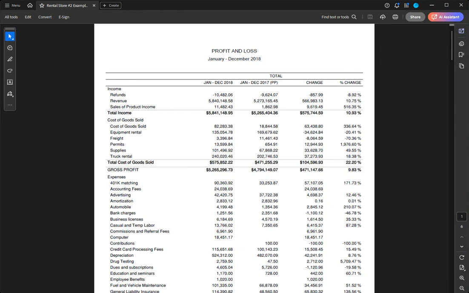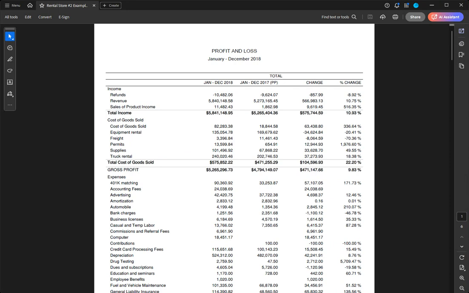So for this particular client, we're going to look at the profit and loss first, and we're going to look at 2018. And then in this column, we have the year of 2017. This would be called the prior period. This first column here, we could call the current period. And then we're looking at the change in dollar value and the percent change. What we do on a monthly or quarterly basis, once the bookkeeping is done and we've got all the information, is send you this video explaining what the numbers are saying.